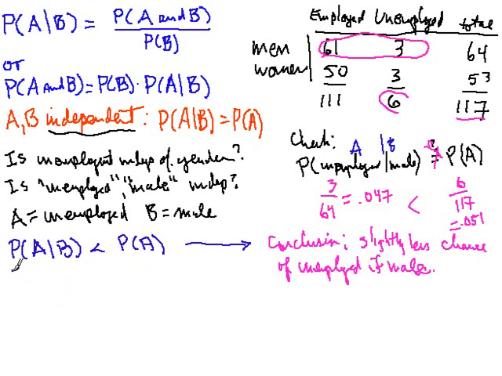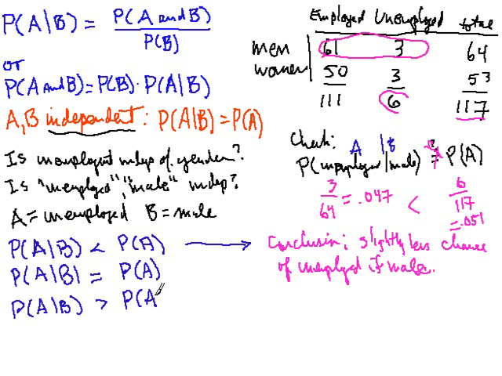Now, let's look at the other possibilities that could have occurred here. Probability of A given B could have been equal to the probability of A, or we could have turned out to have the probability of A given B to have been greater. So, certainly, if we look at inequalities, these are the possibilities here. Now, if this had been the case, then our conclusion would have been independence. We would have said A and B are independent, or basically, the conclusion would have been that gender had no effect on employment or unemployment.